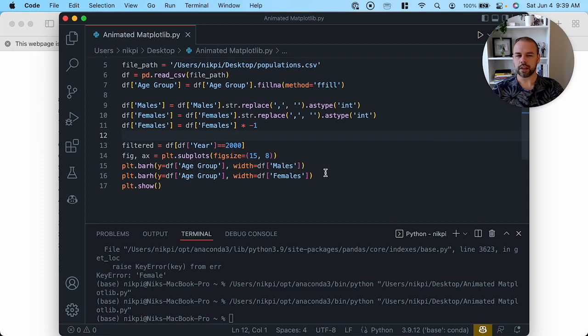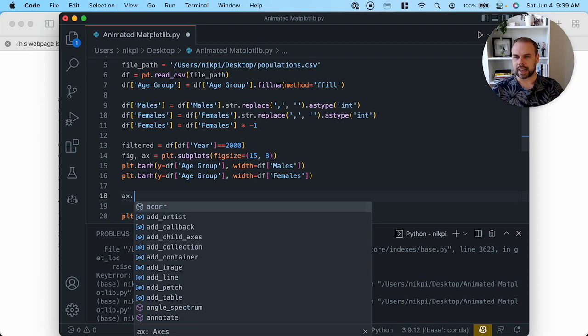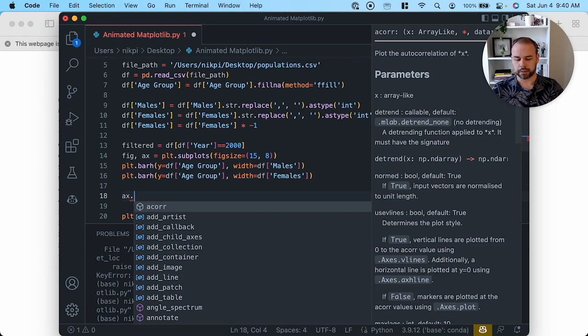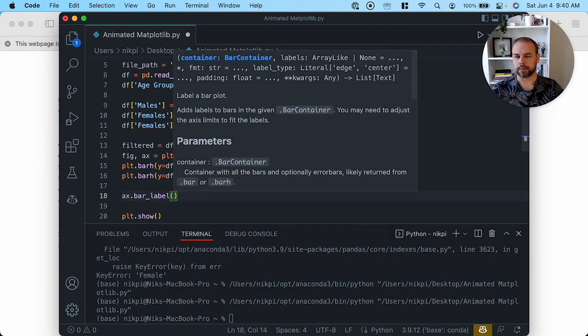So the first thing we're going to want to do here actually is pass in our data labels. Matplotlib has made it tremendously easier than it used to be to actually add values to a data label. The way that we can do this is by accessing this ax object again, and we're going to pass in this bar label method.